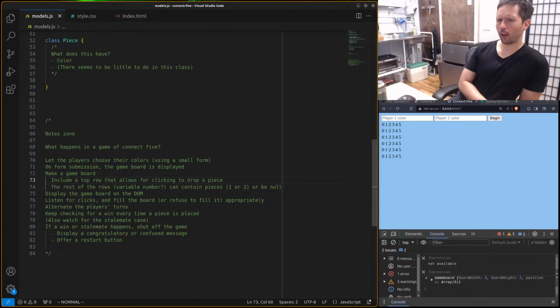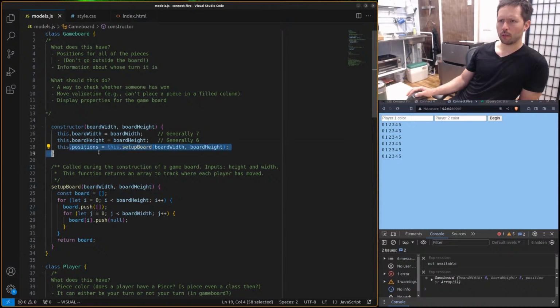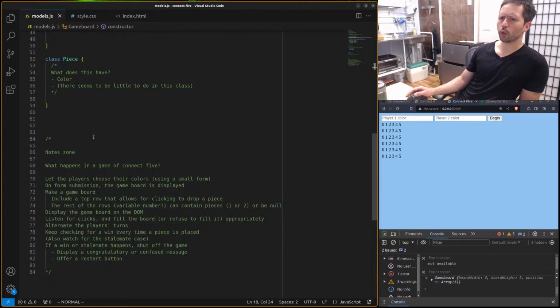I like calling that part positions as opposed to board, because it could get ambiguous as to what part of the UI positions refers to, or what board refers to.